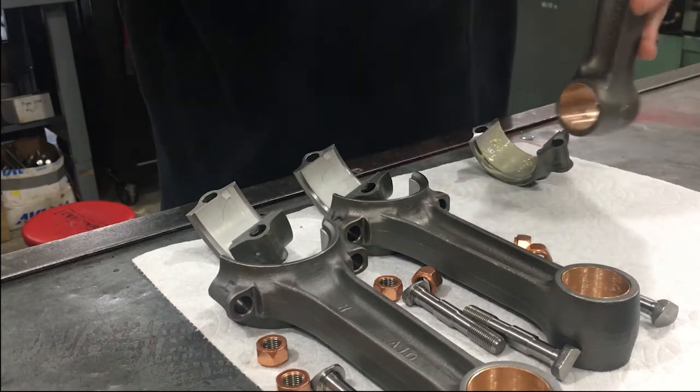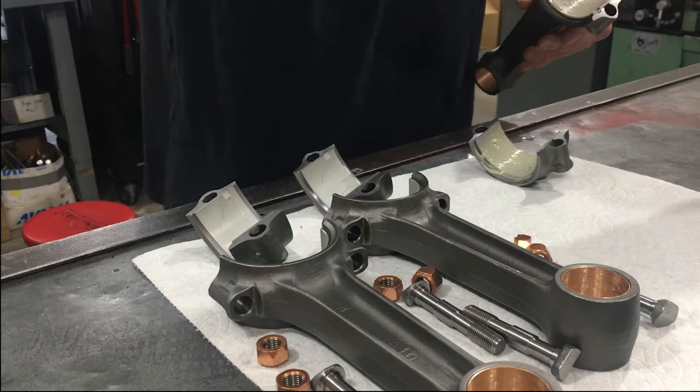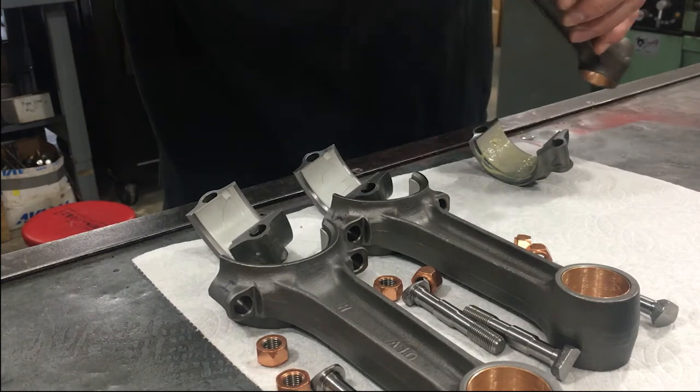The large end of the rods were torqued up and measured, and then we installed a new piston pin bushing and honed it to the proper diameter.